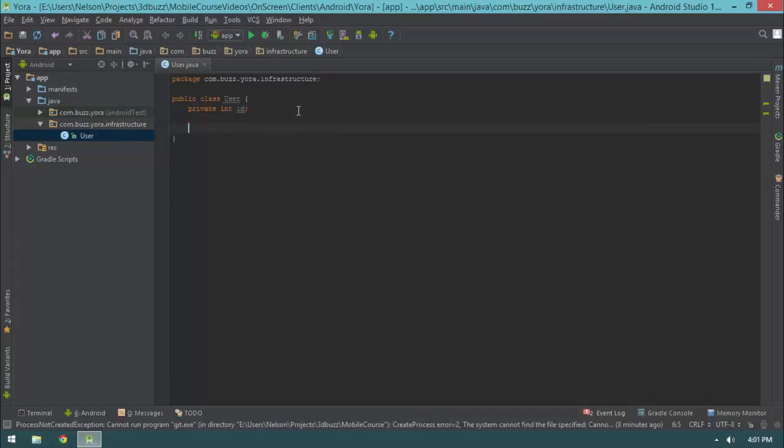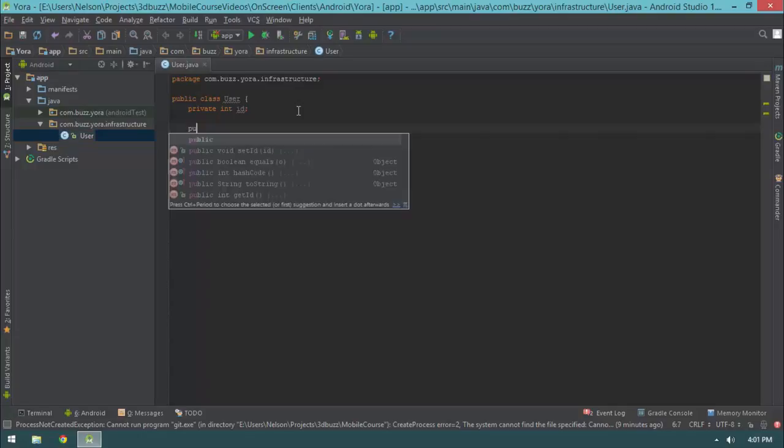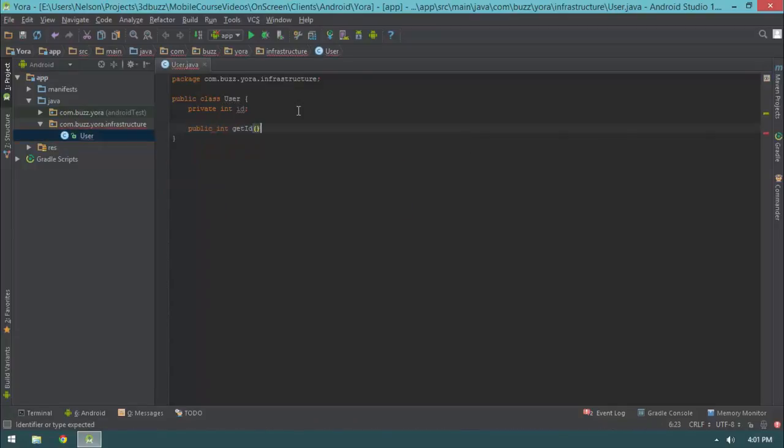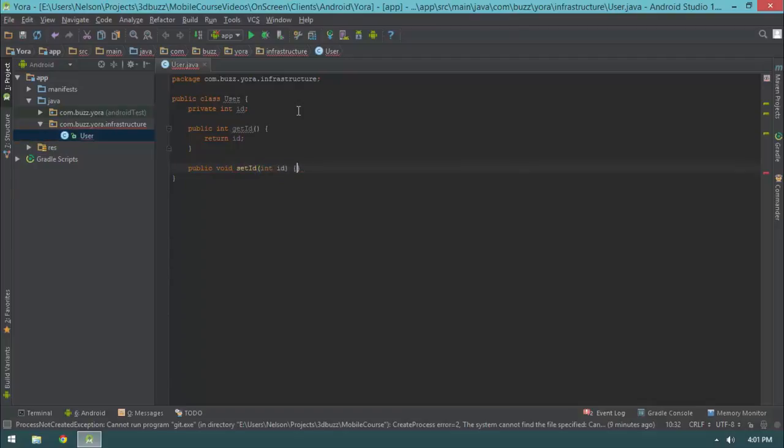Okay, so basically this is going to be a private field, so I need a public way to access it. I need a public way to get it, and I need a public way to set it. The reason we need that is when we do successfully log in, we need to tell this user object that it has logged in and what its ID is. So that means I need two methods. I'm going to say public int getID and simply return ID. Then I'm going to have public void setID(ID), and I'm going to say this.id equals ID.